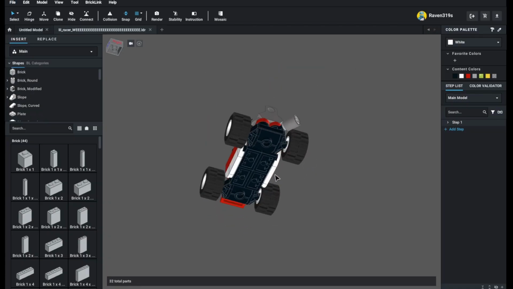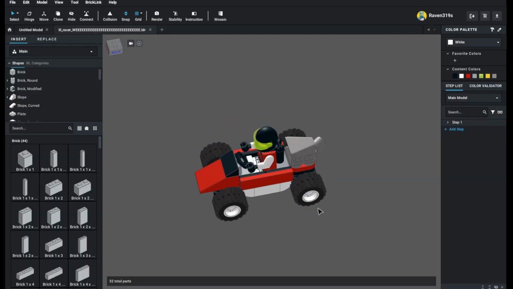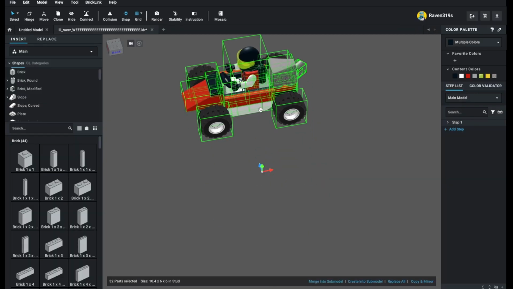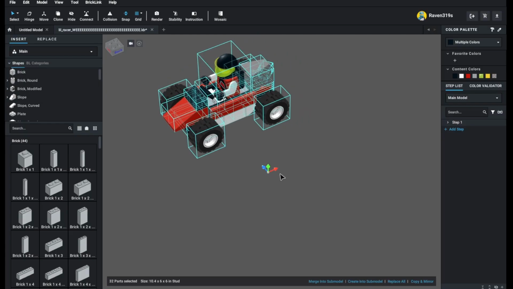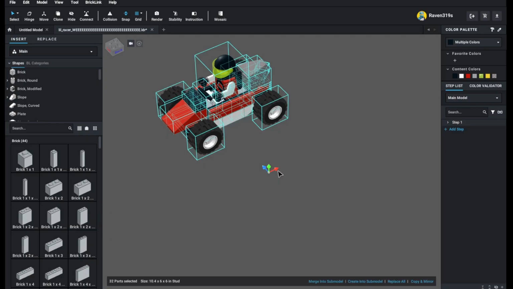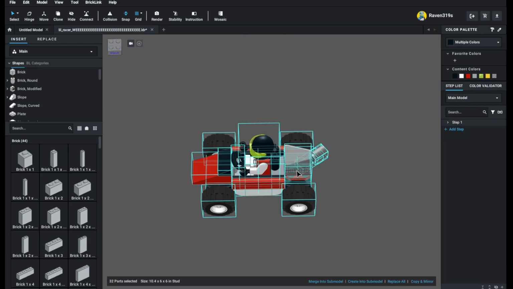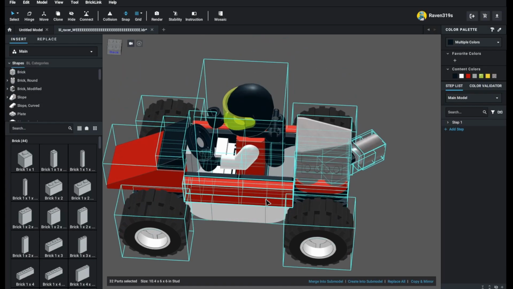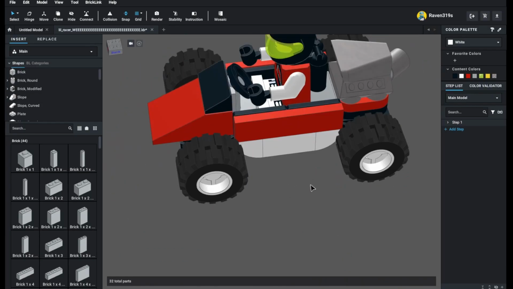So I just made a little race car vehicle, no big deal, pretty basic. Some things to note is that the way I have everything set up, which can be changed later, but just for my purposes, I always center it on the origin point in Studio with the X. I consider the red is X, but it's reversed. So red X is going backwards. So anyway, that's how I do that.